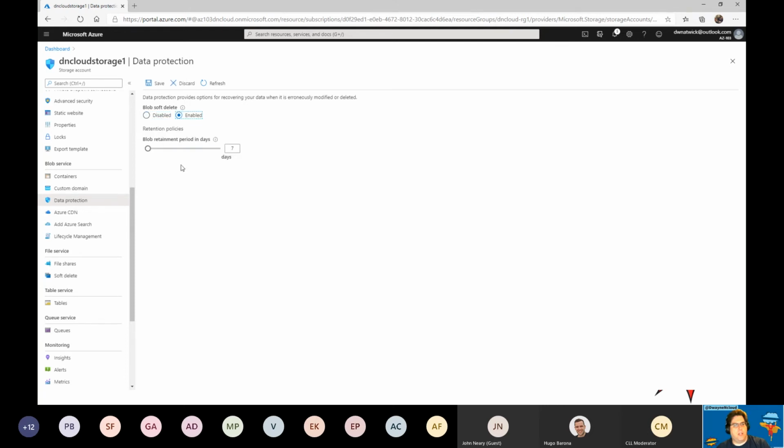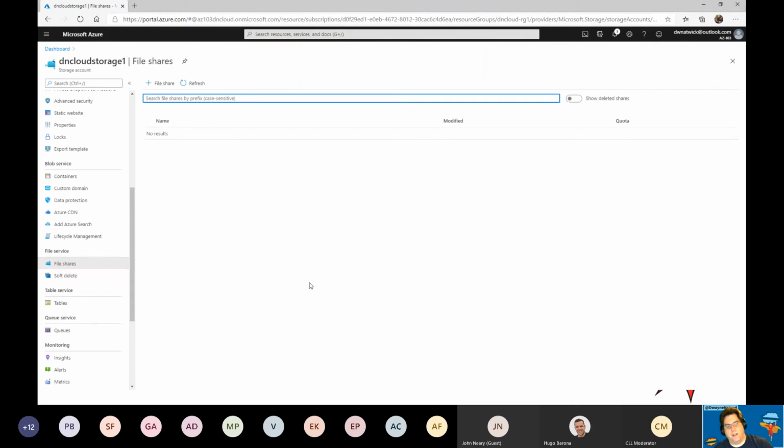This has retention policies in here. In file shares, you can see we have a soft delete, where if we enable that soft delete, like I said, you can do 1 day up to 365 days of having that recycle bin. And so that's a way to protect yourself from accidental deletions.